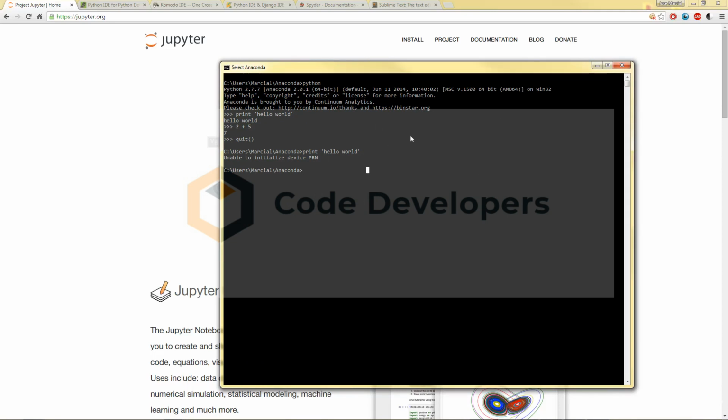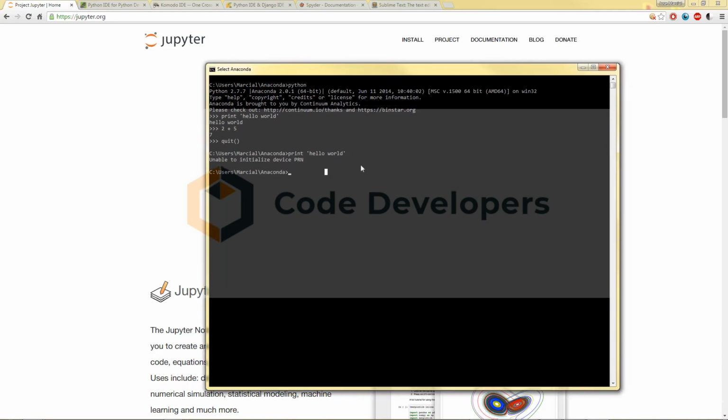So what are our options for running Python code? I'll go through a couple of options and different ways to run Python code in general, and then I'll settle at the end on Jupyter Notebook and discuss it a little bit further. Well, the first way is what we just did. I can type in Python and I can run Python code this way. So I can say 4 plus 5, etc. I know you don't know any Python yet, but don't worry. Hopefully these are simple enough commands that you can see what's going on.